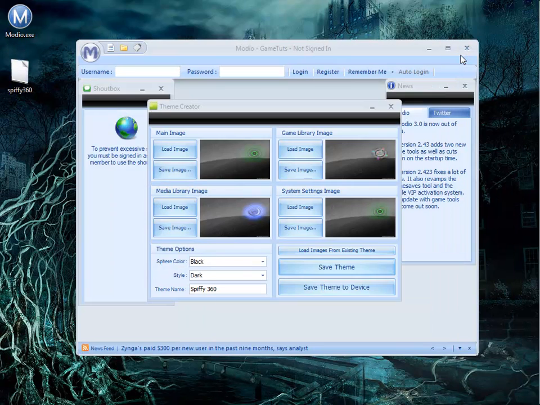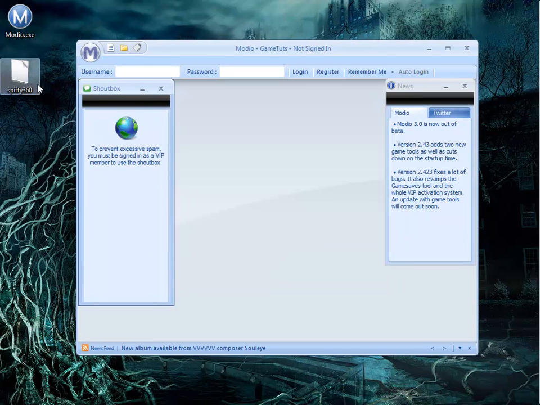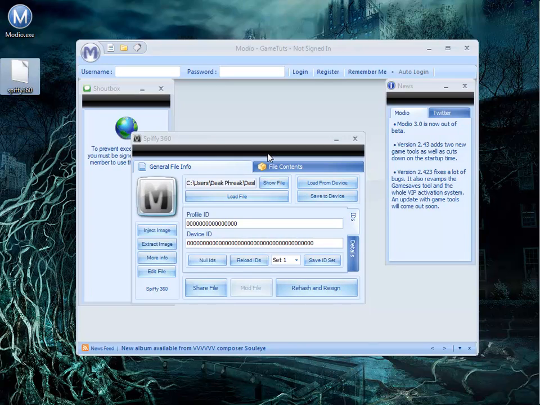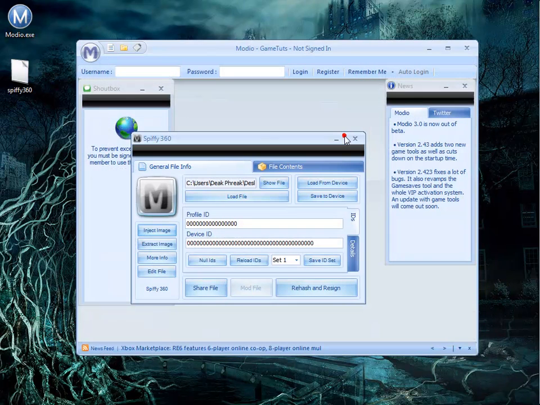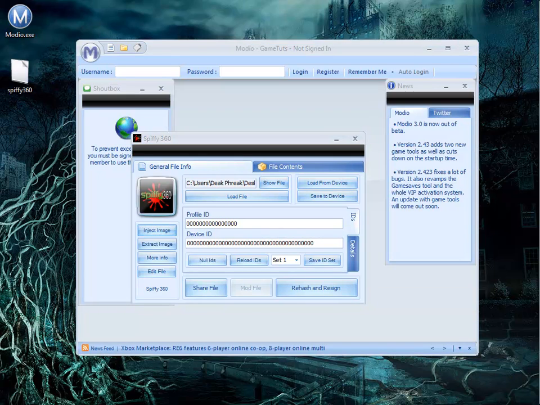Now at this point you could be done with it, but what I like to do is take this and then just drag it back into here, and you'll notice that it puts the default icon for this program in here. So what I like to do is just change that with my own. So we do inject image, and I have this one here which is 64 by 64. Just load that up and you can see it changes right there.